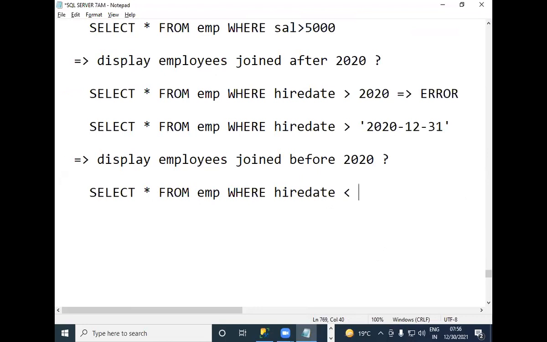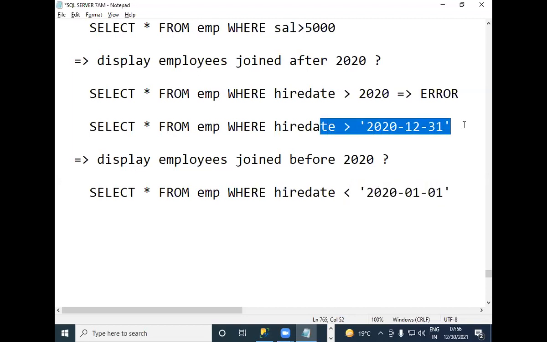Before 2020 means, can I say, before January 1st, 2020? Yes or no? Then how to write January 1st, 2020? 2020-01-01. If hire date is less than this, they joined before 2020. If hire date is greater than this, they joined after 2020.